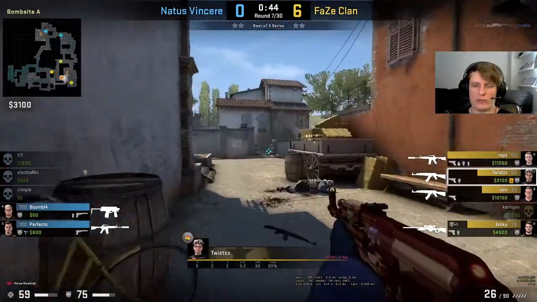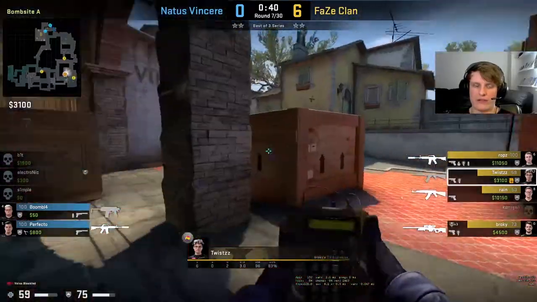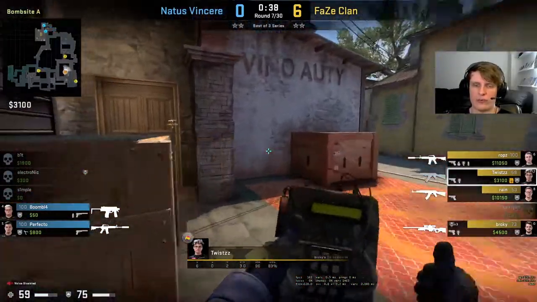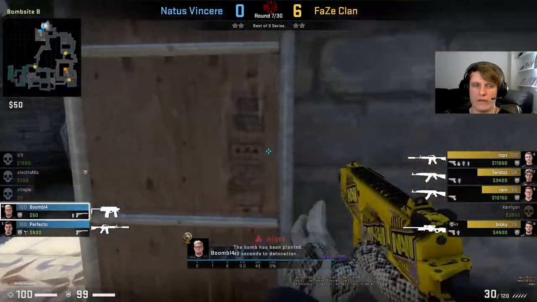Against a lot of teams, Simple gets away with that kind of thing, but FaZe are very, very good. FaZe and Ents are just probably the two teams that you don't want to be doing that against right now if you're Simple and if you're Na'Vi.